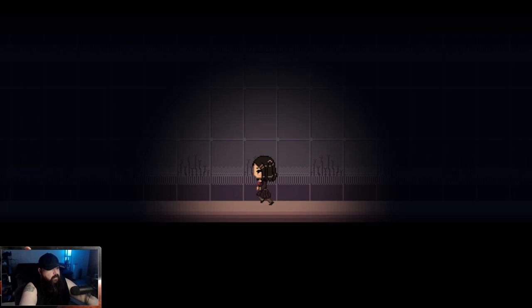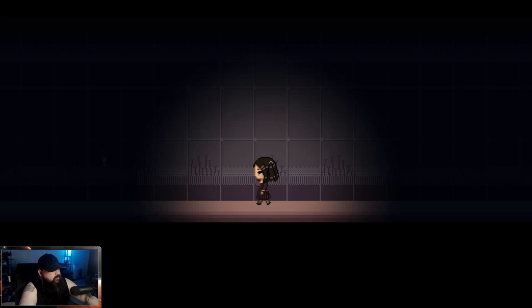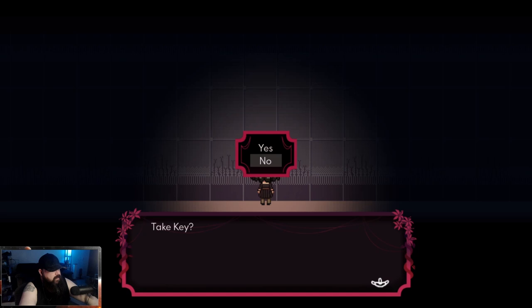Am I lost? I don't remember this hallway being that long before. Oh, a key. There's a key hanging from a hook. Take key. Yes. Fairly normal looking key. Okay.